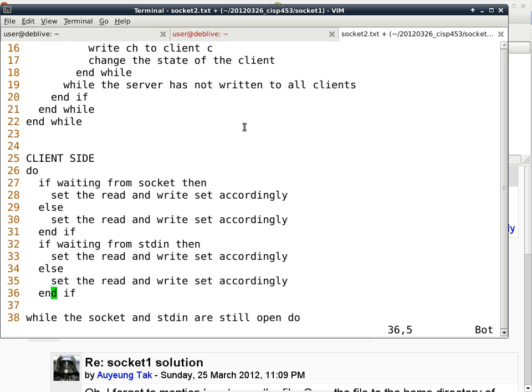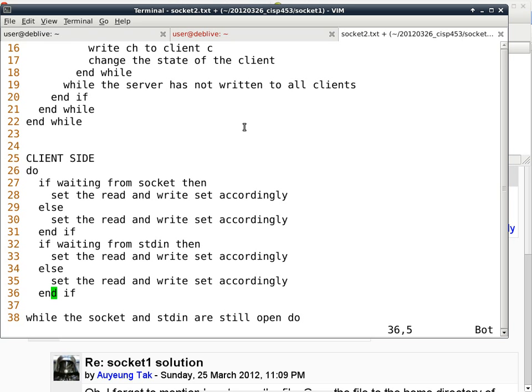Your program is a pump, but it pumps in both directions. When you see something from socket in, you echo it to standard out. When you see something from standard in, you echo it to socket out. Is that okay?